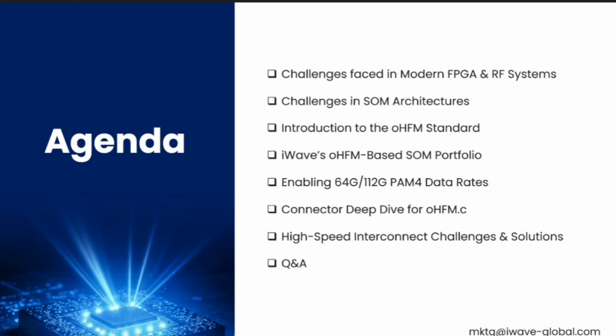Then we'll move into understanding how 64G or 112 Gbps PAM4 data rates are enabled, followed by a deep dive into the oHFM connector variant. We will also cover high-speed interconnect challenges and the solutions that are enabling high-speed connectivity. Finally, we'll conclude the session with a live Q&A. With that, let us get started. Over to you, Shamim.